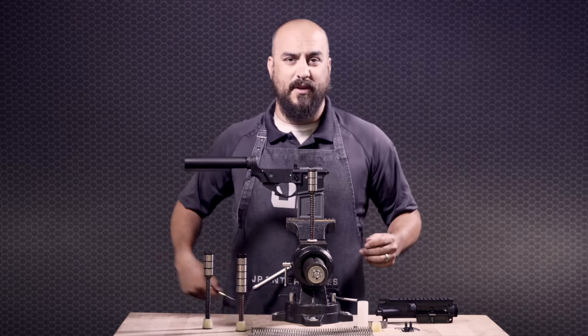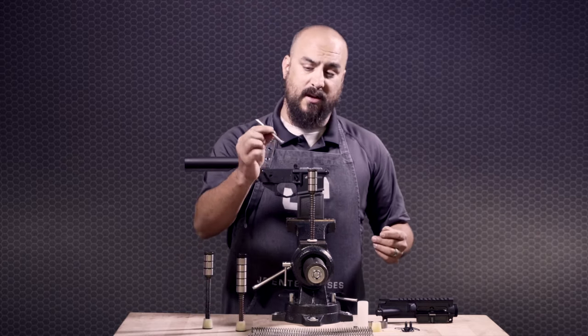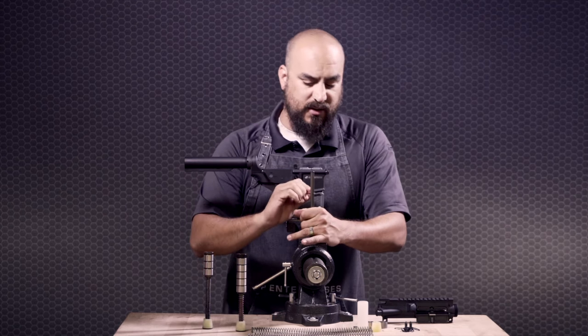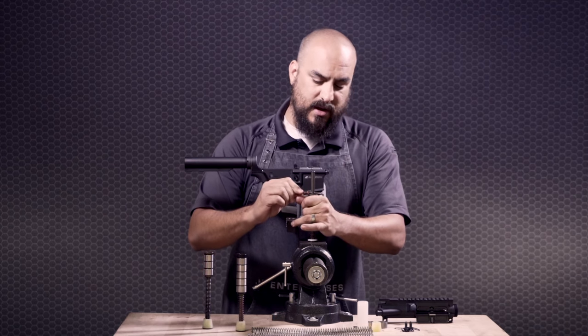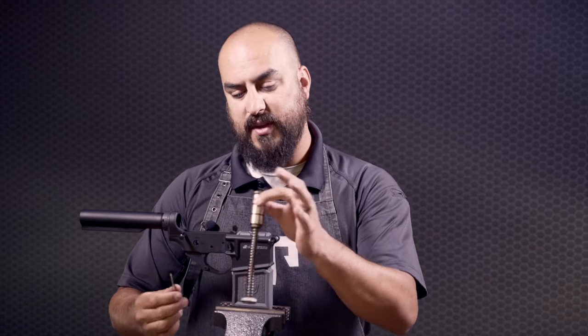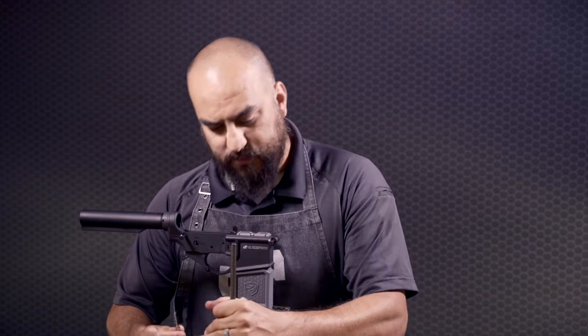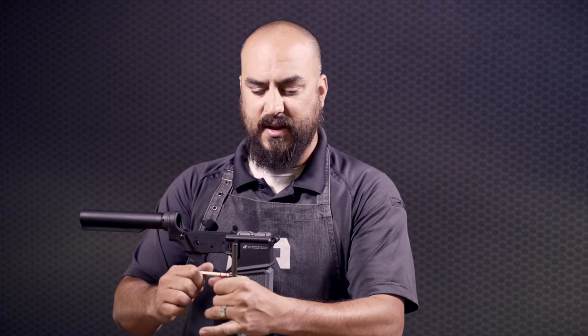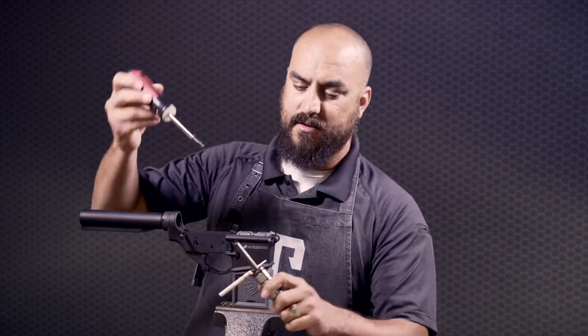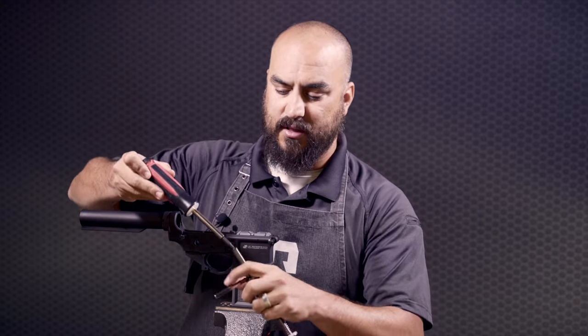So first thing I'm gonna do is I'm gonna get a punch, and this is a 1/8 inch punch here, and we're gonna slide that into these little holes, and we're gonna lock the SES down. So as you can see, we're just gonna take the SES, push it down, put the pin in, lock it in. Then we're gonna take our Torx driver and just break it loose.